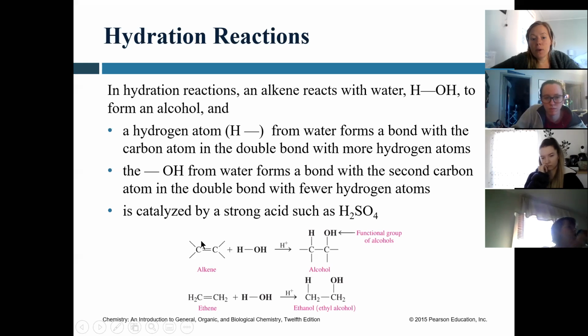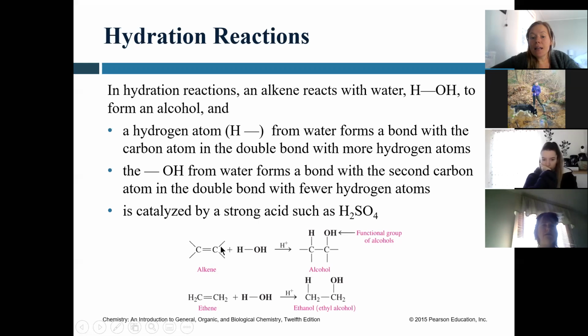So in this case, we have our carbon double bonded to another carbon. That bond is going to open up. But instead of just receiving hydrogen and hydrogen, one of them is going to receive hydrogen and the other one is going to receive an OH. Usually this one is done in an acidic solution. That's what the H plus is for. And we'll get something that looks like this. This thing over here, this OH, is an alcohol group. And we will talk more about alcohols in the next chapter. For now, though, if you see an OH on something, it means it's an alcohol.